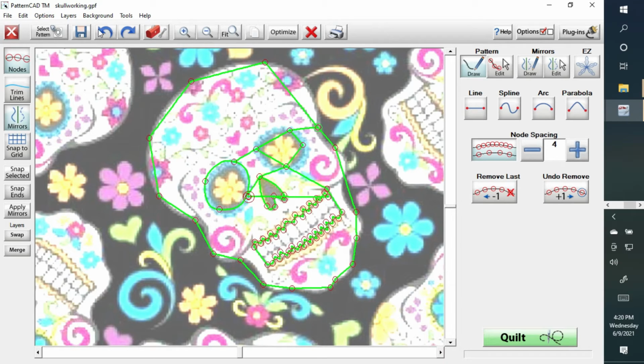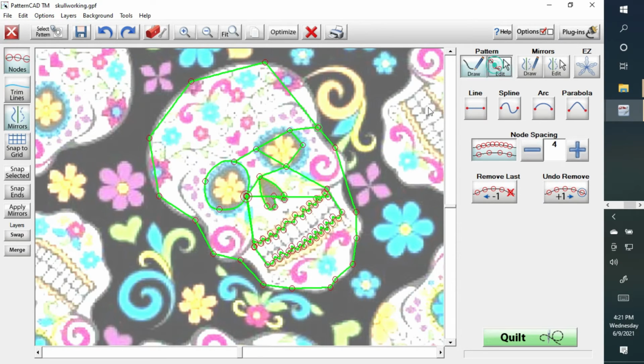Then, it looks like I added 2 there accidentally. So I'm just going to draw 1. There we go. Then I'm going to draw the line down to here, where I want that line to go to, and back up here. So it all looks pretty good, but this isn't going to work. As you can see, we've still got this sewing line right across his nose that we're going to need to delete. But more importantly, once we delete this, then this is going to be not connected. So I'll show you those steps along the way.